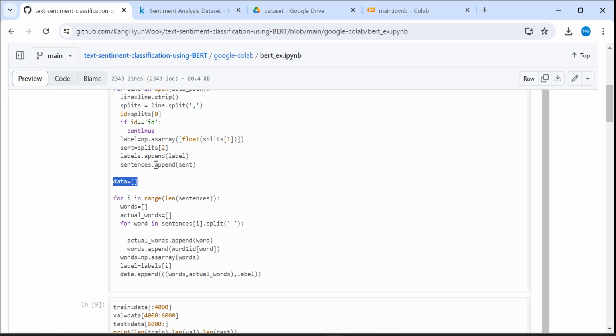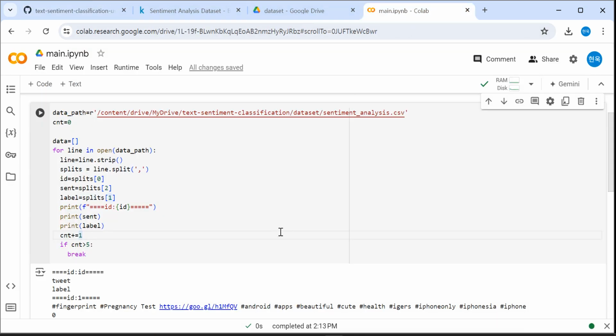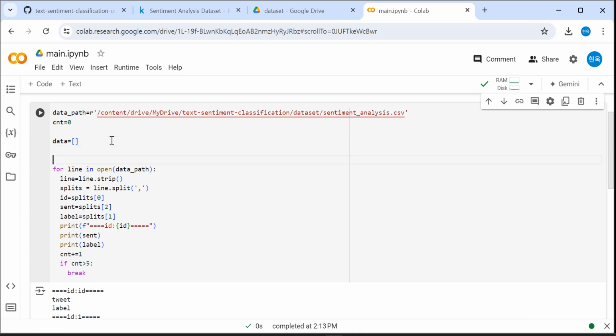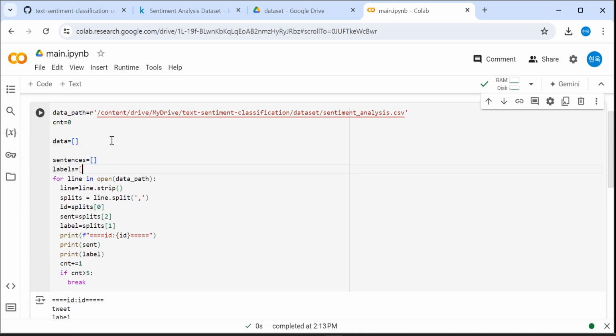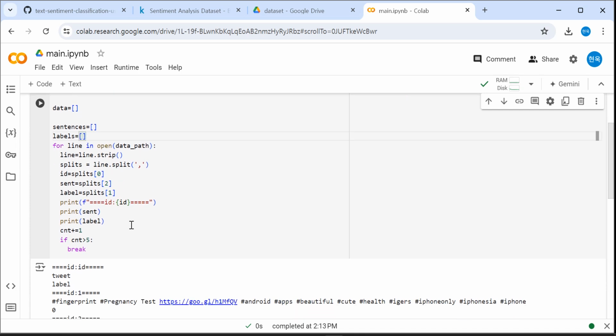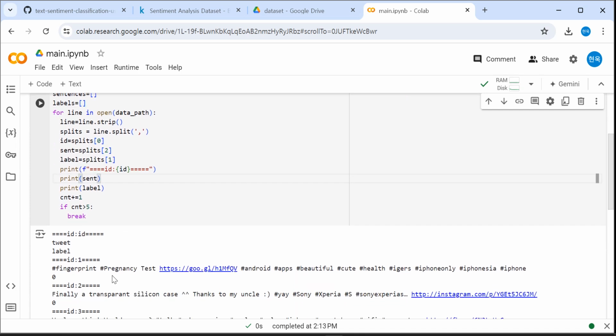Let's first append the labels and the sentence. So let's go back to Colab, sentences, labels. And what we need to do is that we need to pass this, because we are not training this ID and label columns.